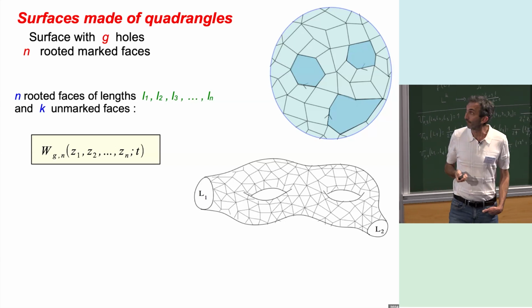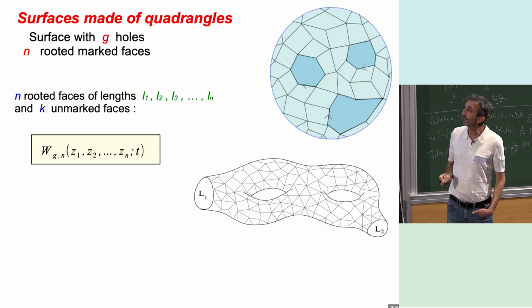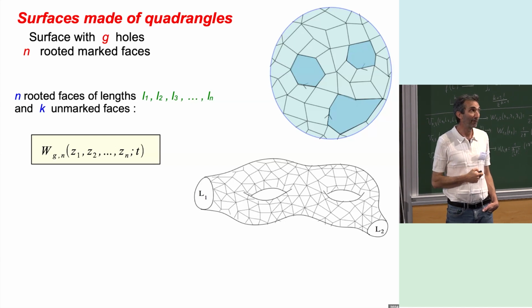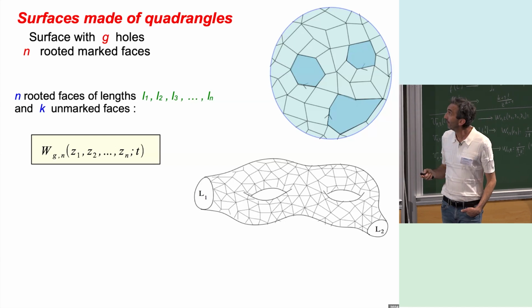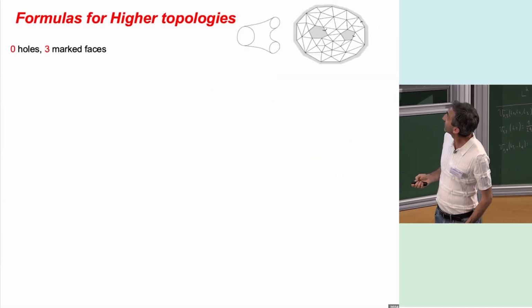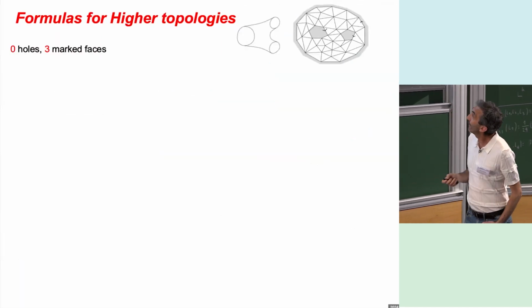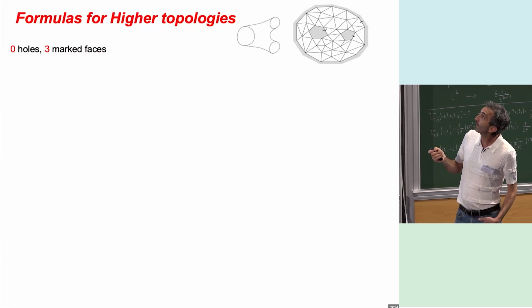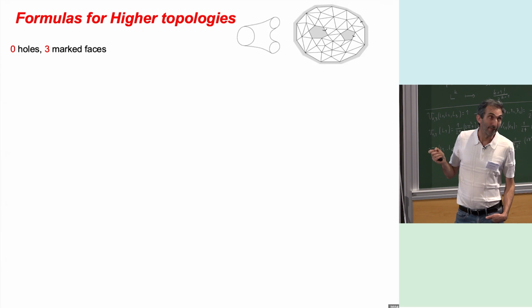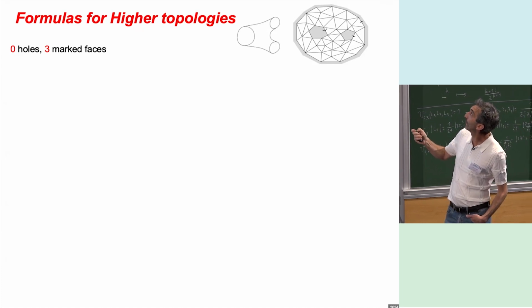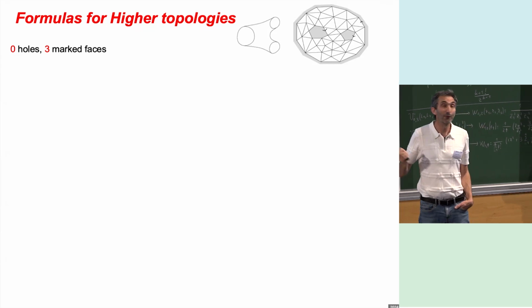And you would like to compute this function WGN. So, can you compute it? Again, in fact, it can be obtained just by the geometry of the surface which you had for W01. And there is a recursion. So let me show you this recursion. No, first let me give you some examples. First, let's start with 3 marked faces on the planar. Since it's planar, instead of drawing it on the sphere, you can draw it on the plane. One of the marked faces is the one on the exterior. So this is this picture.